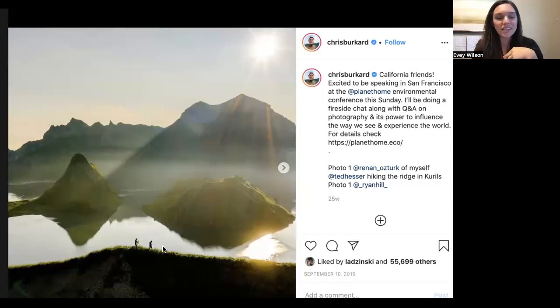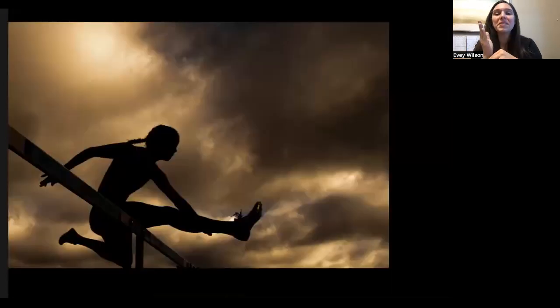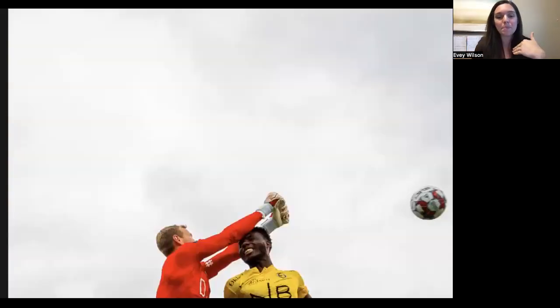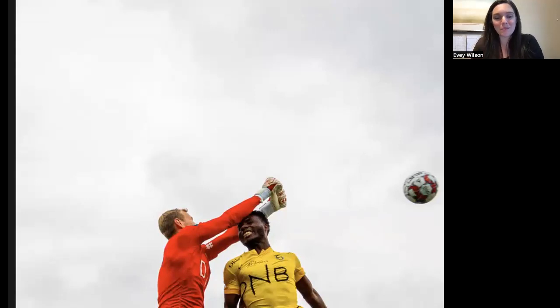If these hikers had waited and they were lost maybe here or maybe there, you wouldn't be able to see them quite as clearly. So kind of waiting for someone to walk into a space that has a cleaner background, or moving yourself to get a different vantage point, maybe shooting up so that you can look up at the sky and clean up that background to allow someone to pop out and have that contrast that pops out from their image. I am going to extend this actually so you can see it even more. Pop out from the image underneath them, right?